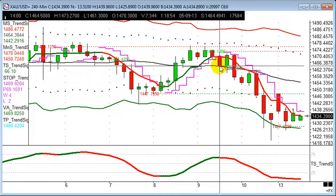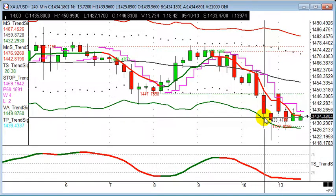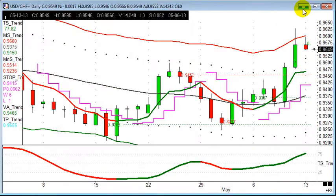This was Thursday of last week, and by come sort of midday Friday, we were out taking our profits before moving into the weekend. So really nice move on a couple of those commodities into the tail end of last week, and a good sort of 400 points just on those 2 charts alone. Really nice move. Of course, at Trendsignal, it's not just about commodities. We can look at a variety of different markets and a variety of different time frames, and yet the strategies that we use very much remain the same.